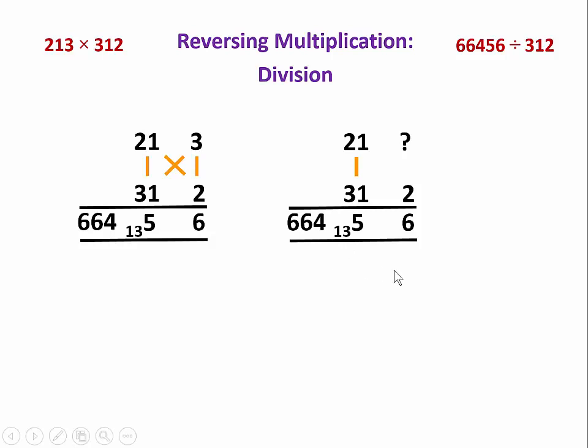Now we can look at the crosswise step. We know this one, and we can find this one because we know it's got to come to 135, or nearly that. So here we got 42. We take it away, we're left with 93. So this product has got to be 93 or a bit less, and if we put a 3 here, that will give us the answer we want. So that's a 3. It also gives us 3 times 2 is 6. So we've successfully reversed that multiplication and divided those numbers.